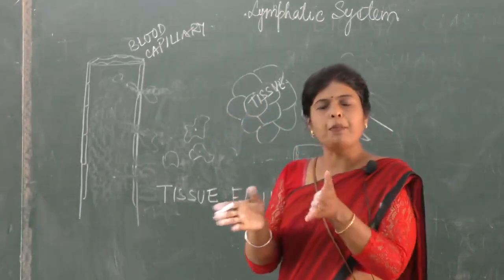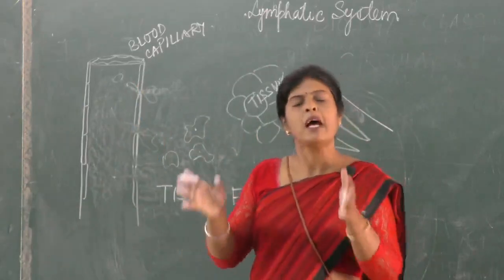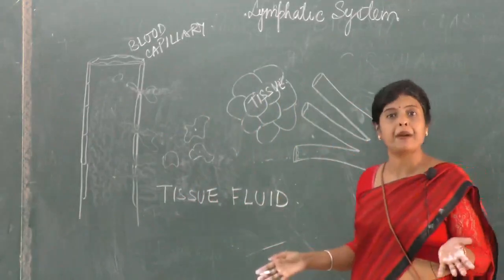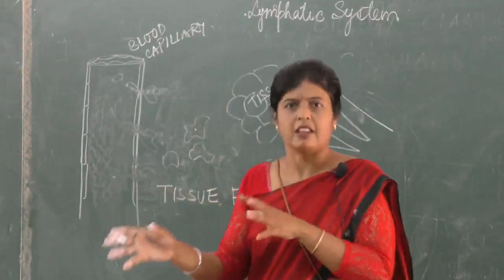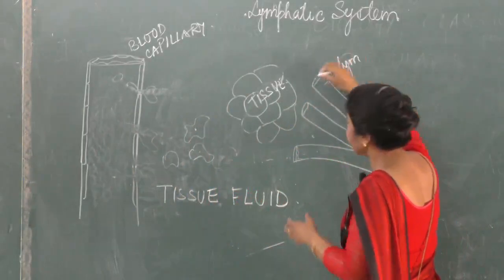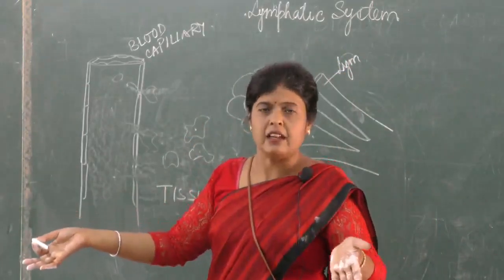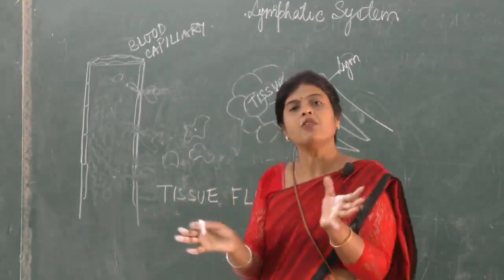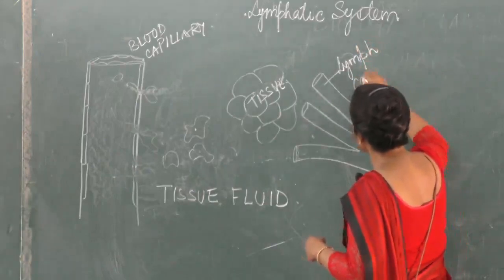Blood capillaries are formed by the division of arteries. Is it clear? And these lymph capillaries are formed abruptly, अचानक से शुरू हो जाता. All of a sudden, they just start around the tissue. So these are known as lymph capillaries. They are not formed by the division of any vessel. They just start abruptly, all of a sudden around the tissues. Is it all right?